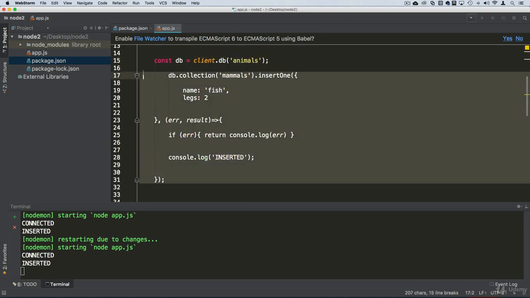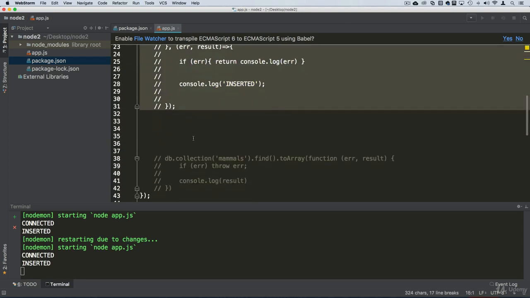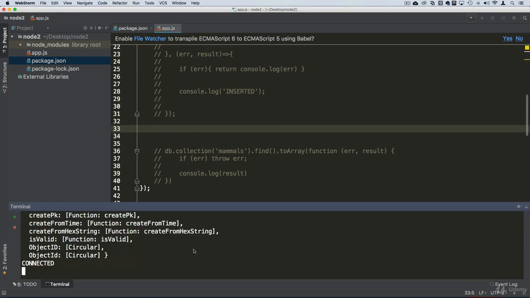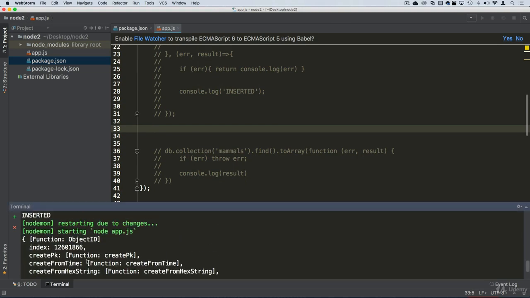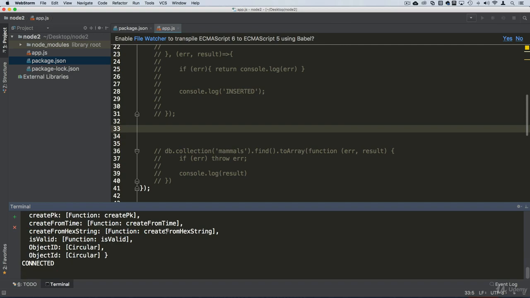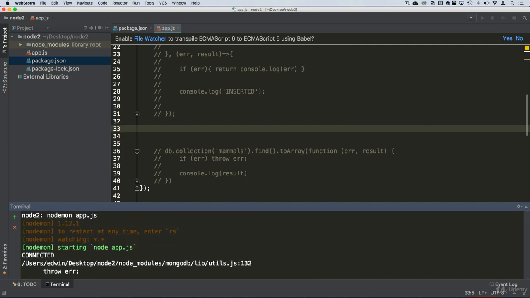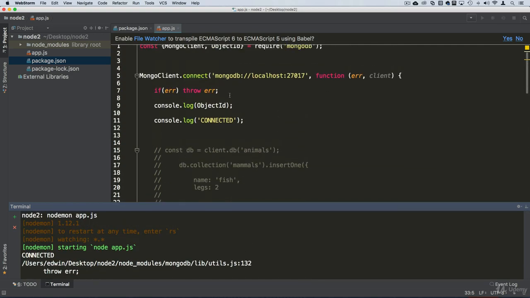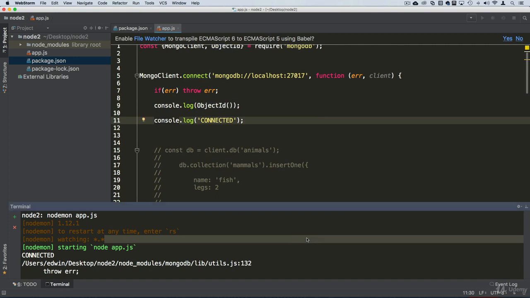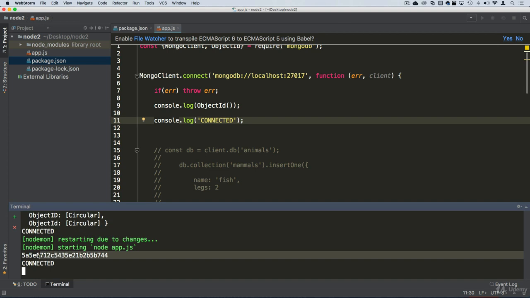I'm not going to be making this anymore. And now when I refresh here, you can see now, oops, that's actually a function. Sorry about that. Right here. And this function, you can see now that new ID there.